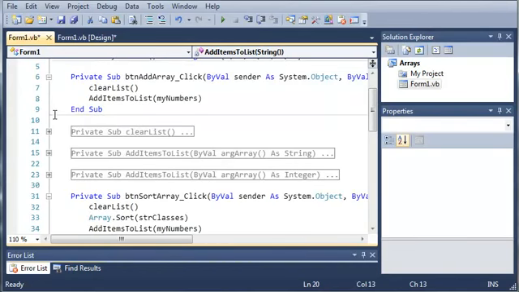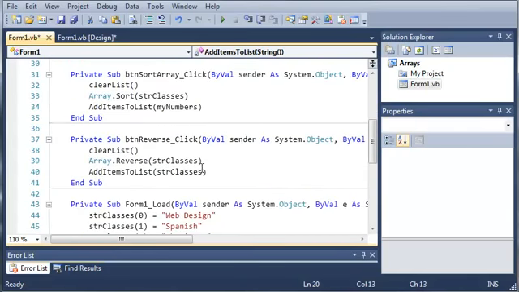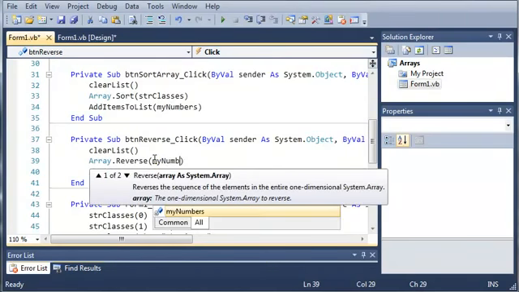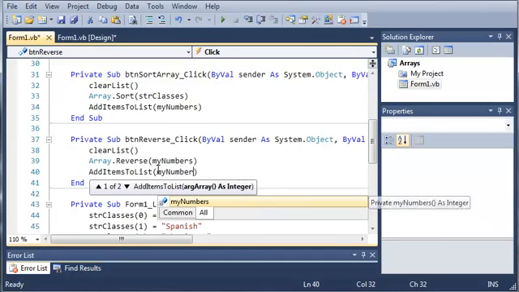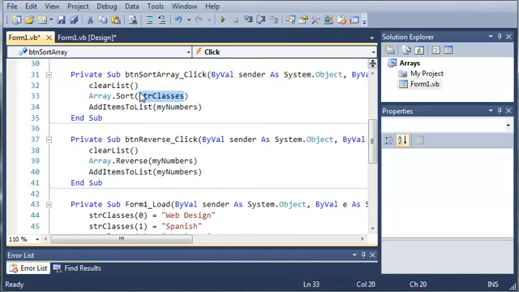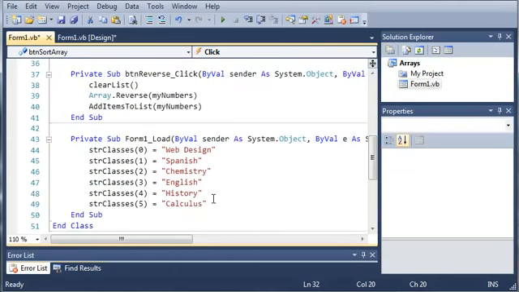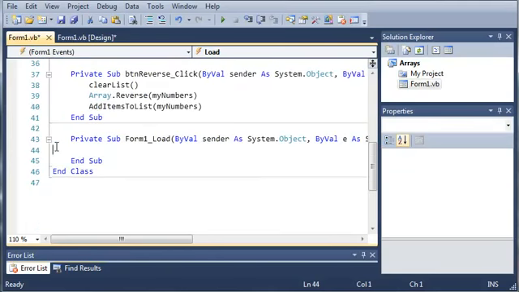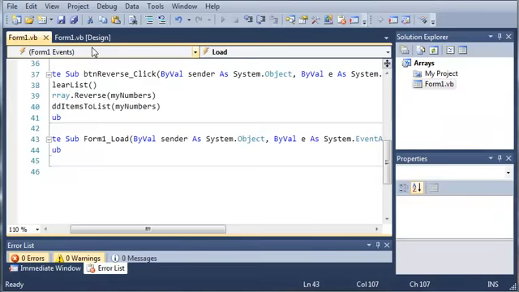And if you don't know what coercion is, then you might want to go back and view that in one of my earlier tutorials. So let's do my numbers right there, my numbers, and we'll go up here and get this one that we missed. And we'll delete all this right here because we don't need it. And now let's run our program.